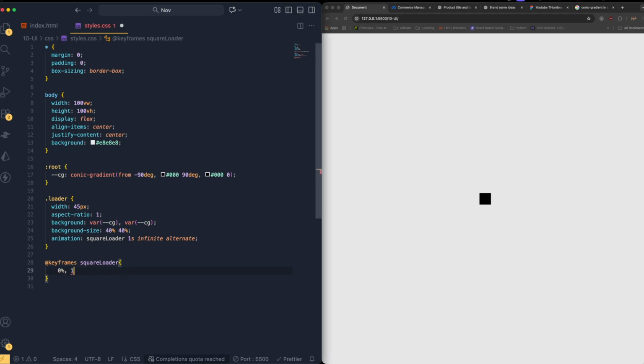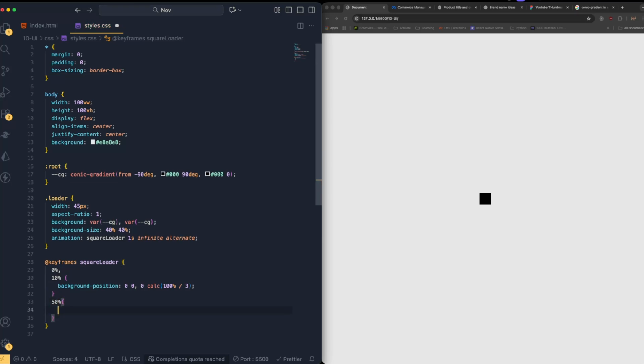0%, 10%, open it, and here I'm going to say background-position, which is going to be 0 0, and comma 0. Then using the calc, I'm going to say 100% divided by 3. Okay, that's the thing. Then right after here I'm going to target the 50%, open it.